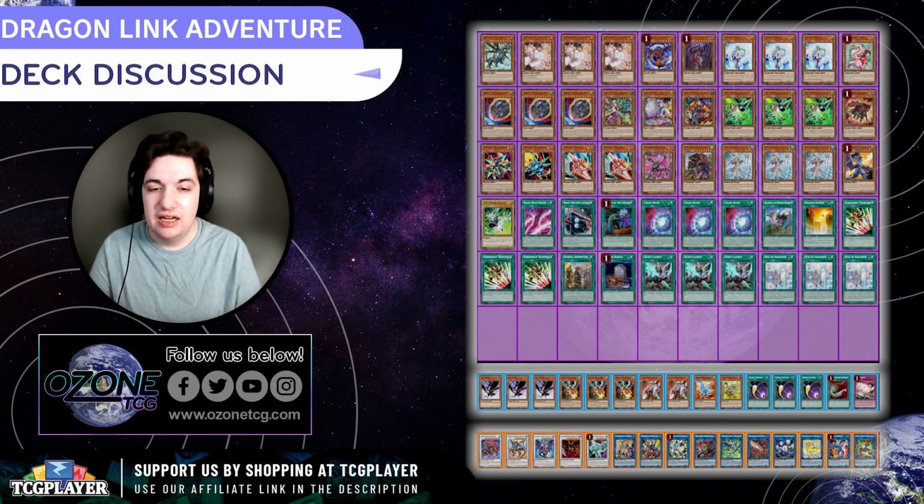And then Extra Deck, it's pretty standard Dragon Link as well. The only difference is that he's playing Dark Charmer, and that's it really.